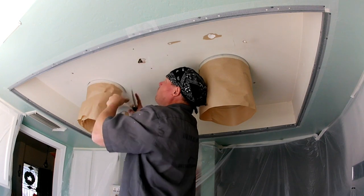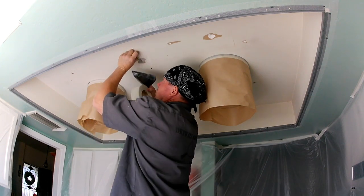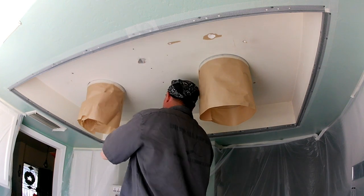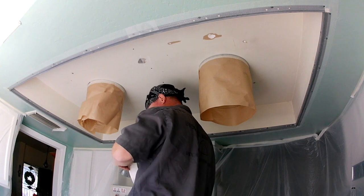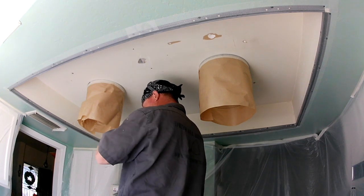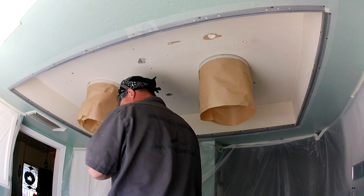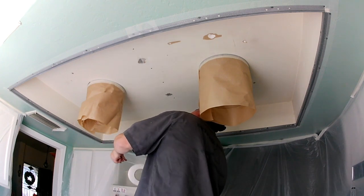You can fix a little hole like that, no problem. You can just do two or three layers of fiberglass over the hole. We're gonna fill it with a hot mud. These were from the light anchors themselves, the big drywall anchors to install the lights. So instead of pulling the anchors out, they just ripped them out, which caused these bigger holes.